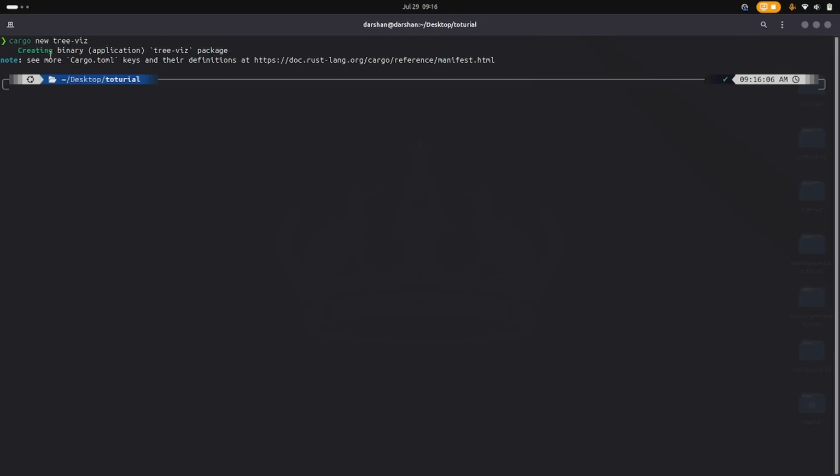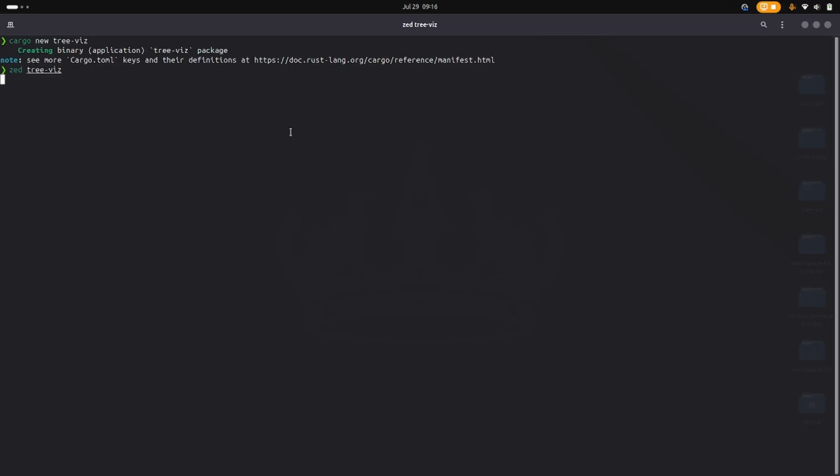You can see it is creating a new project. You can directly write this command to open the project in your VS Code, but I am not working with VS Code now, I am working with Jet. That's why I am writing the Jet command, which will open the project in Jet. If you are working with VS Code, you can write code directly and it should open in your VS Code. Let's enter. This will open directly in VS Code or Jet.